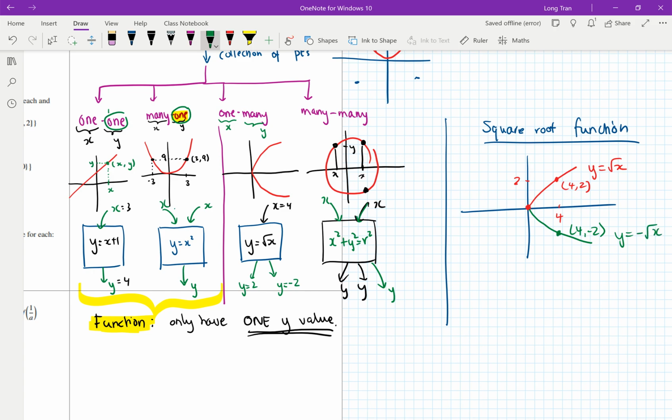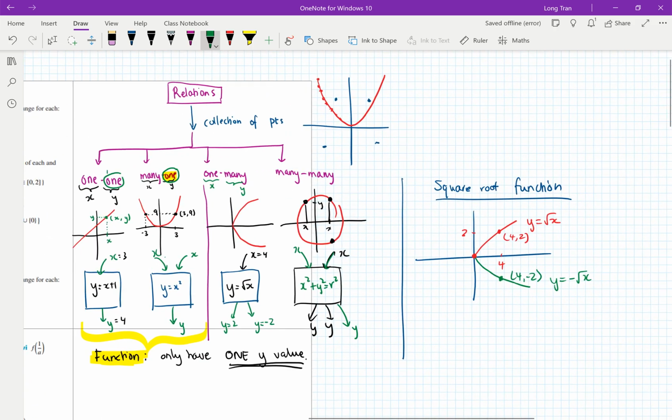Okay? But that's the reason why, because you can either have the red function or you can have the green function. Together, you call it a square root relation, but not a square root function. So in year 12, that's a very typical slip that they try to slip in. They'll say sketch a square root relation, and most students are sketching that, but they're not reading it. If they're reading it carefully, it says square root relation, therefore you have to sketch both the top and the bottom component. Okay? So, this is essentially what 5C5D is.